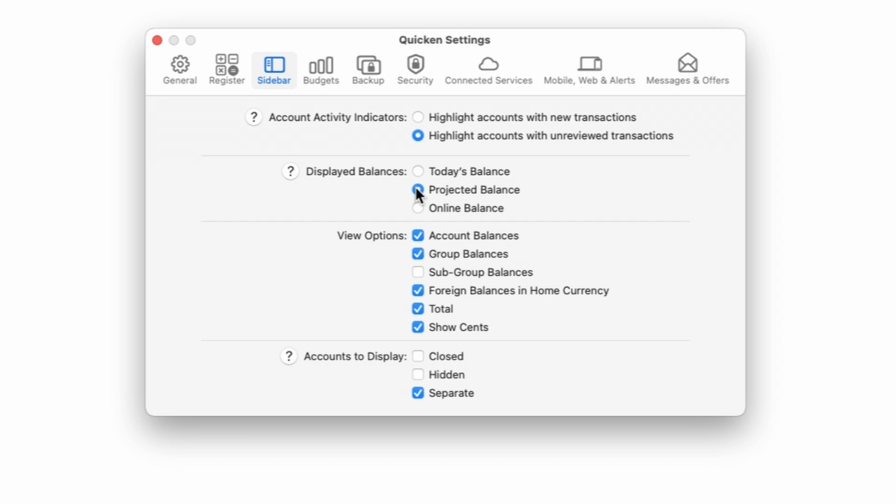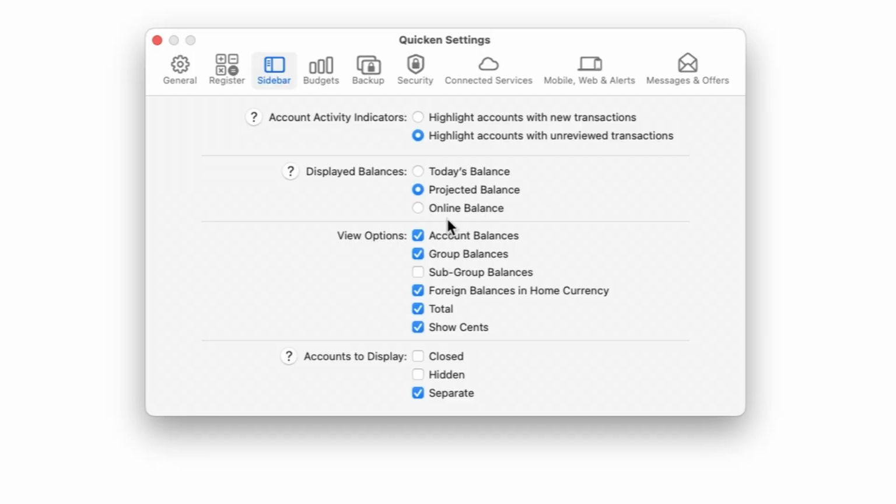Projected balance would be all the transactions up till today, and if you preemptively entered anything into the future, like I put my mortgage payment in automatically, it goes in 10 days before it's actually going to come out of my account, so I can see my forward-looking balance. I always have projected balances on because I use Quicken to kind of forecast my cash flow, and I want to see what the balances would be in 15 days after a bunch of things have come out, like my credit card payments or whatever.